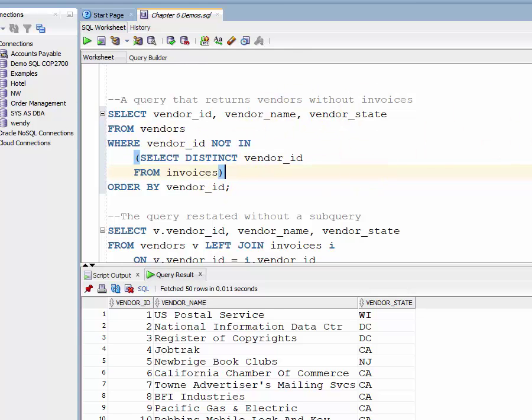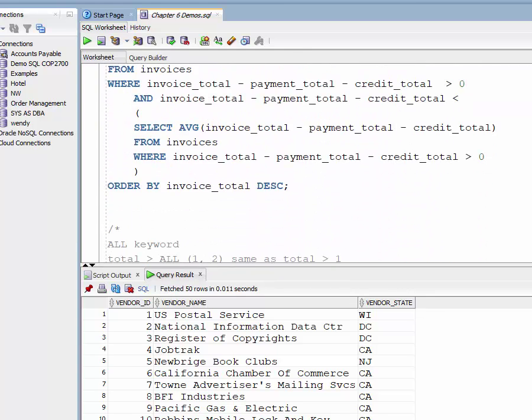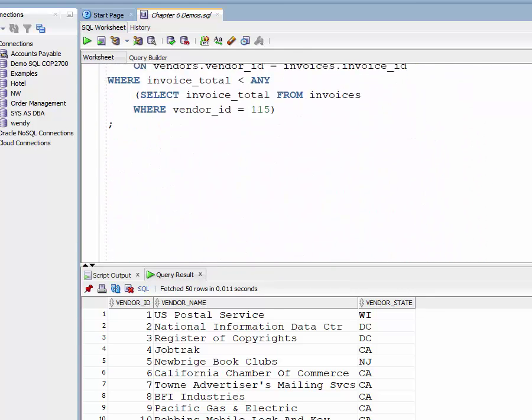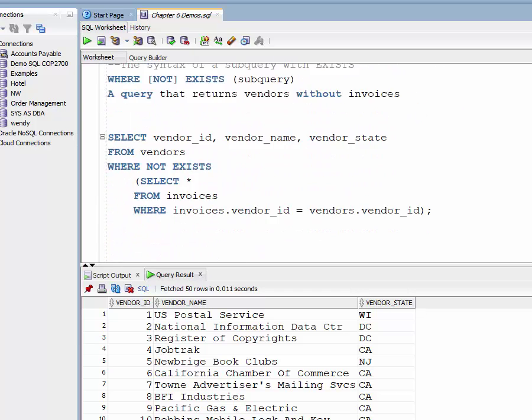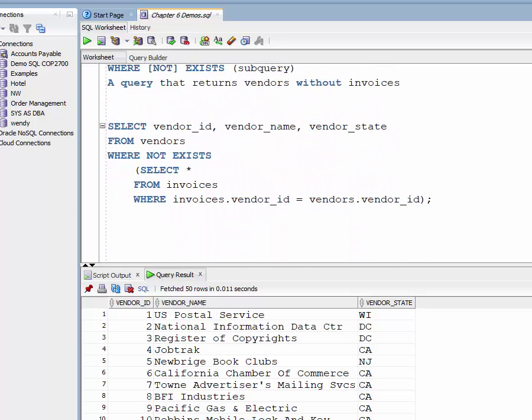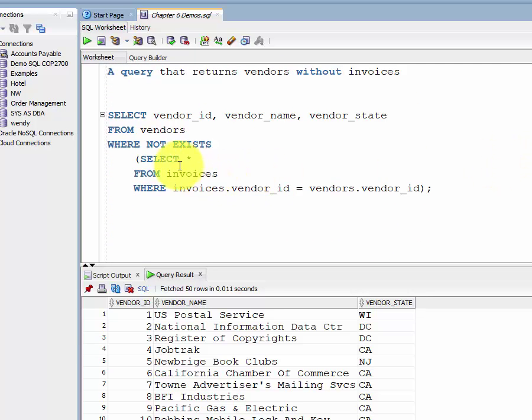In this case, coming down a little bit more, we're using our subquery with not exists in our where statement. So three ways to come up with the exact same results.